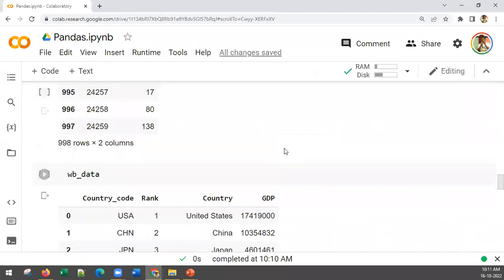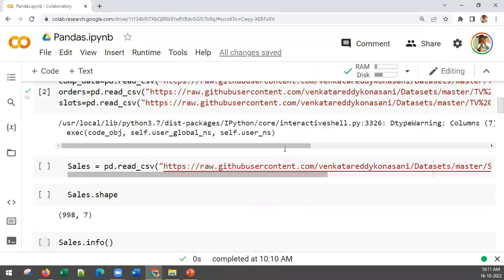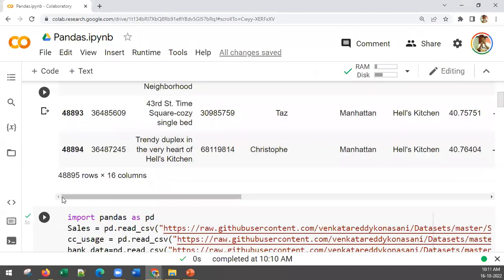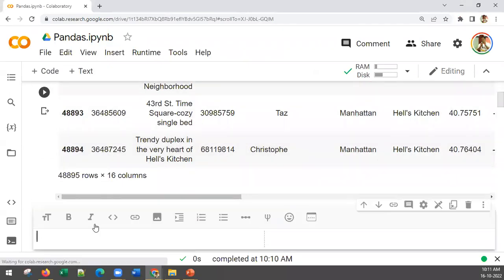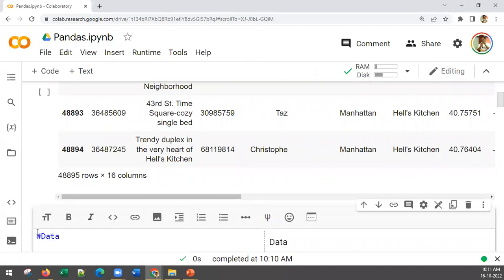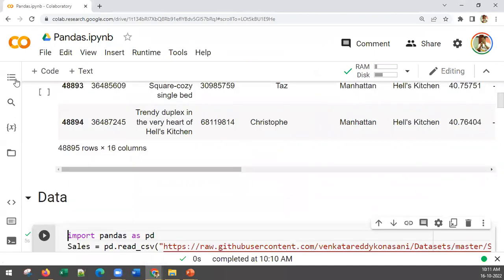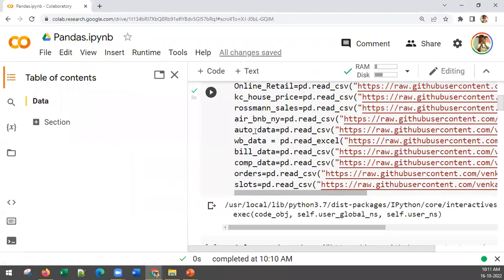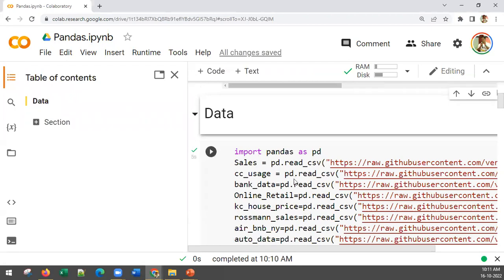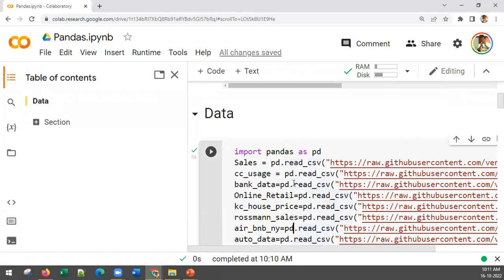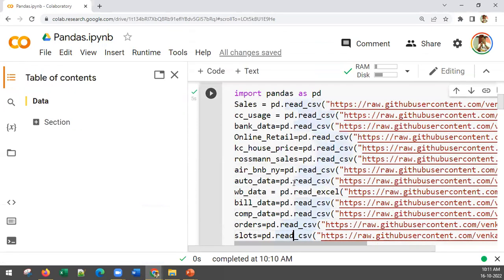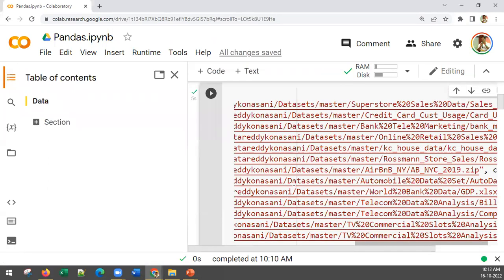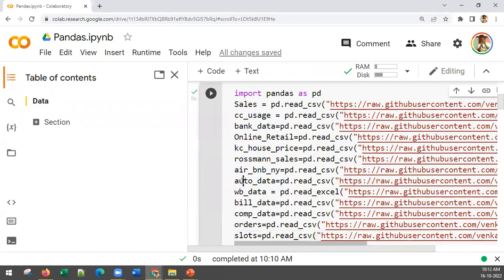If you go here to our data sets list, let me do one thing. Let us name this as data. Let me put that as one of the major headings. And then if I go here directly, if I go to data, then directly I can access it. And then do we have the auto data set? If we don't have it, I'll make sure that I give you that location. So auto data set is what we want. Here is the auto data set.